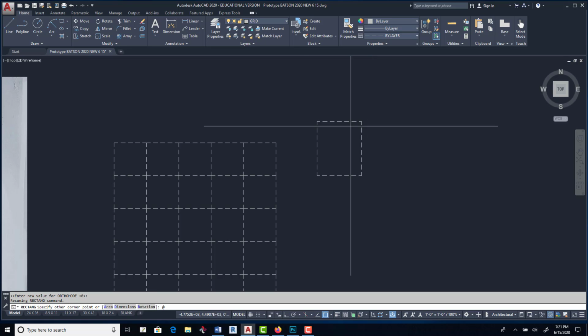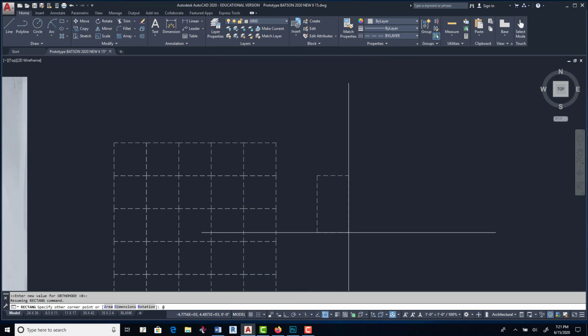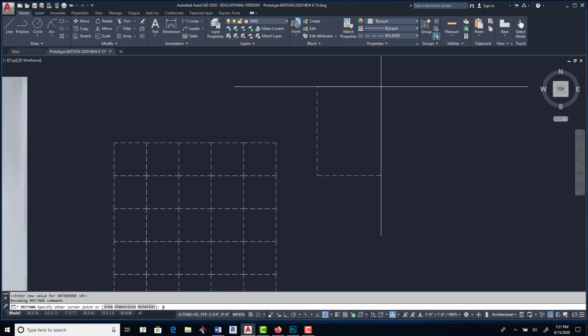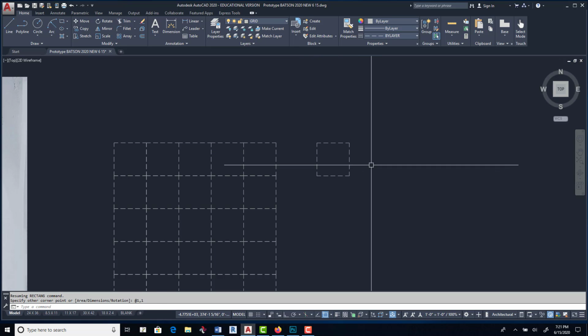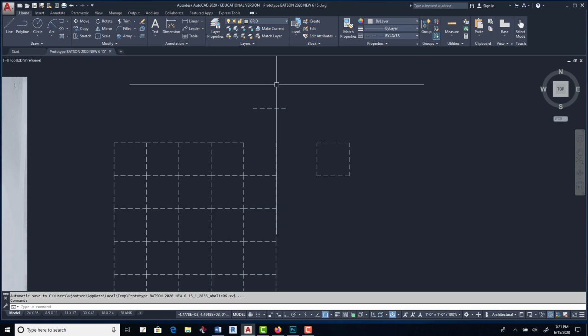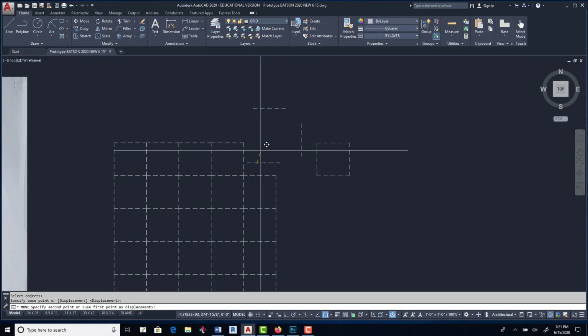At. See that little symbol down there? At, that little at symbol above the 2? At. Now you do your algebraic XY. At 1, 1. Enter. Now that's a whole square. So remember, if I go to move and I try to move this square, I can't move this. I have to move each piece, right? I have to move it, and I have to move it.